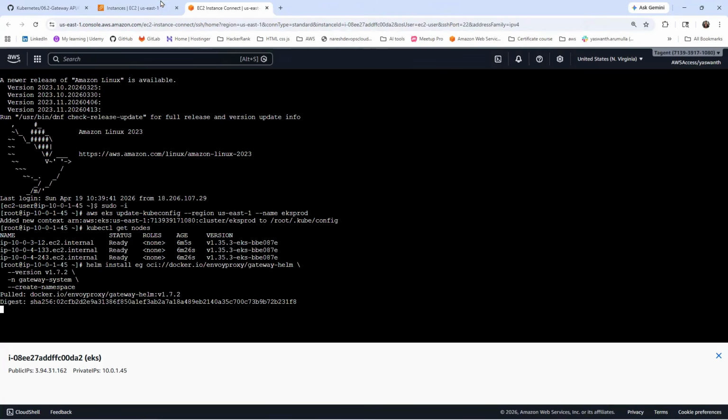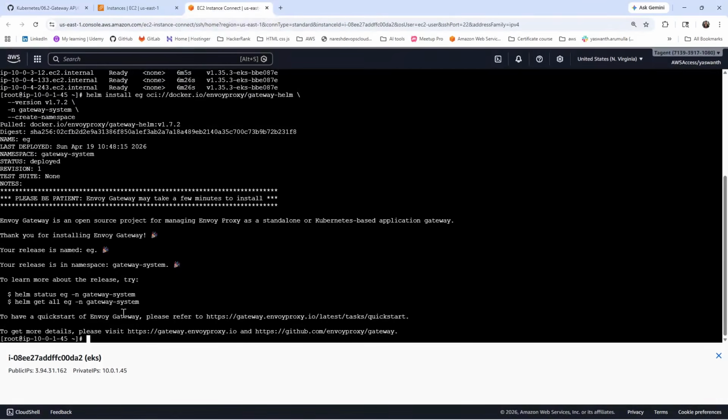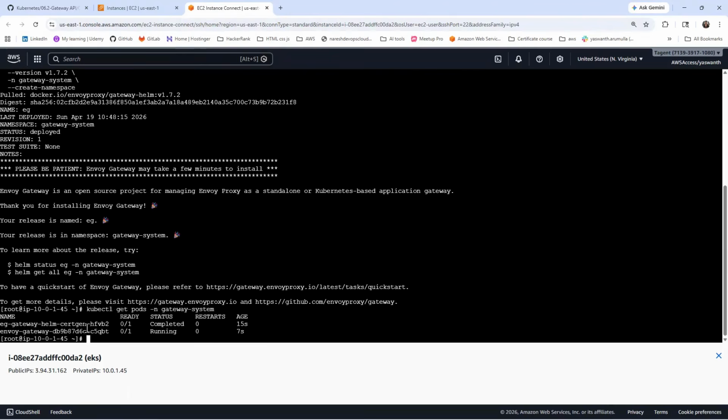Okay, it's installing. And now to verify whether the pods are running or not, I'm running kubectl get pods -n gateway-system.